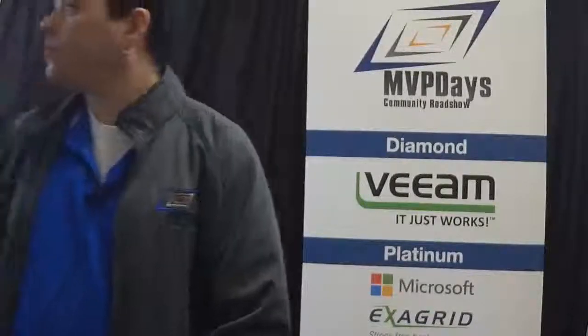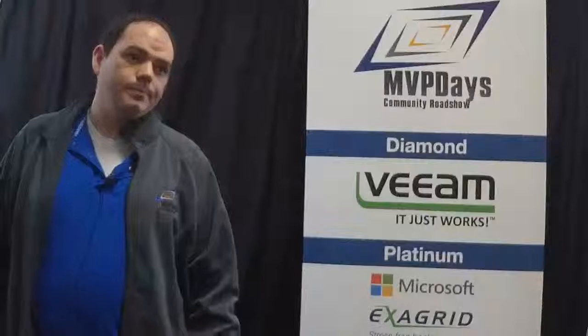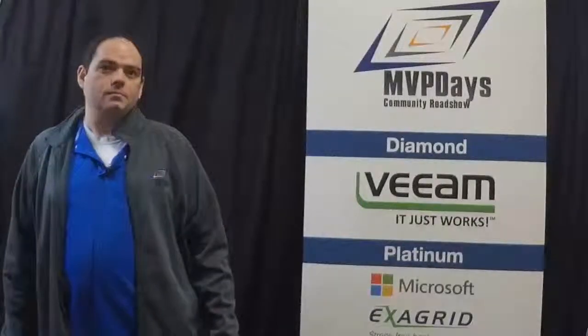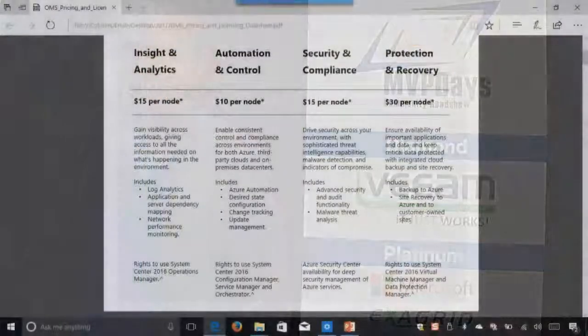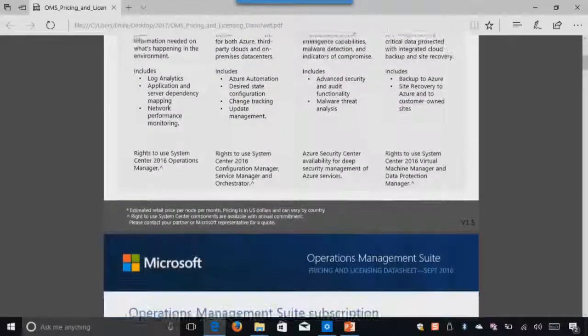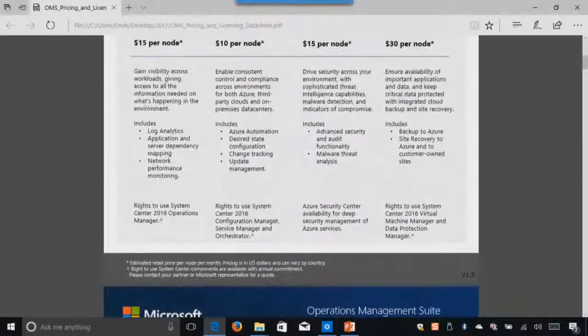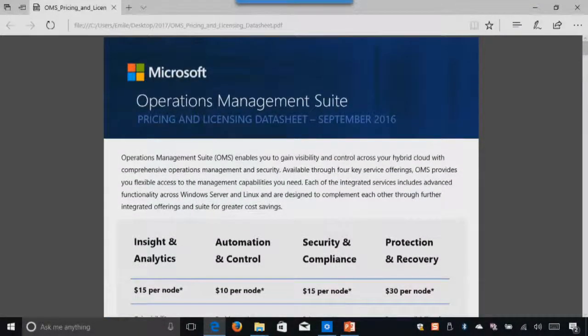But there we go. And I think that's per month. Yeah. Do you know if these can be purchased individually, or is it like levels? No, you can go individually.